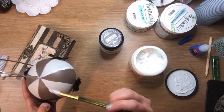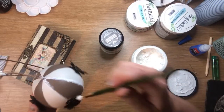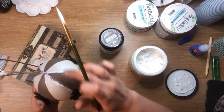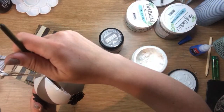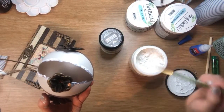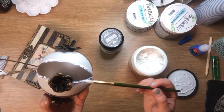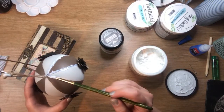Yes, gears. I'm gonna be adding some gears into the little pocket watch thing as well. So we can definitely add some gears to this. Maybe here and there in places. That's a good idea. Yeah, and then if we go over this with liquid acrylics, once it's all dry, we can add some extra color to it. It's gonna look good when we're all done with it.